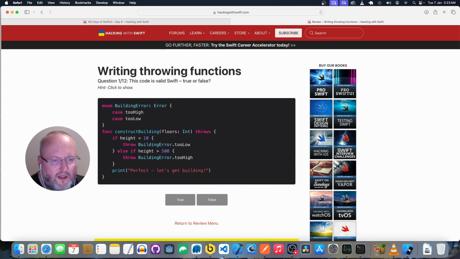So if height is less than 10, we've got the too low error, and if height is greater than 500, it's too high, otherwise it prints perfect. It's got floors, but it's actually referring to height. So that is not the same variable. So I would say that's not valid.